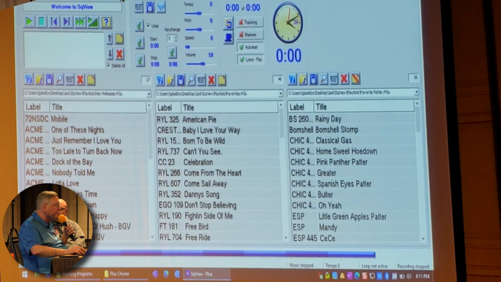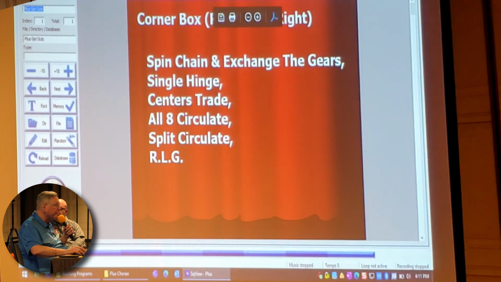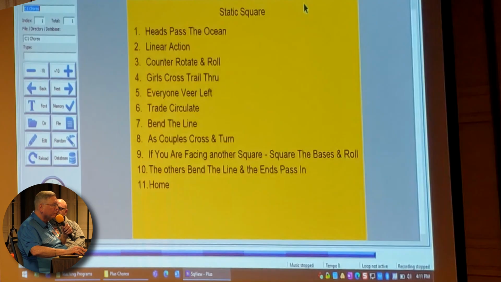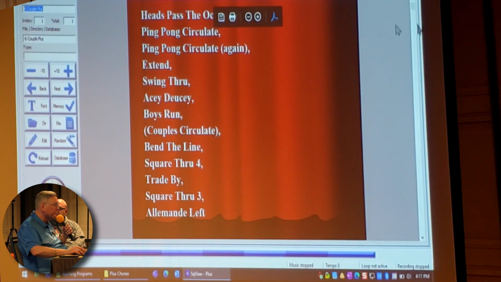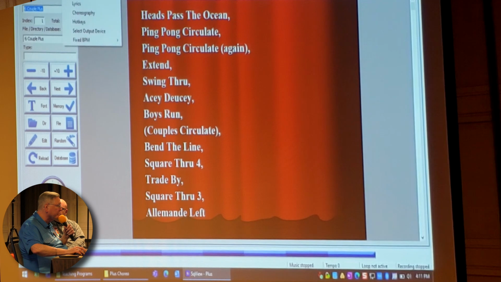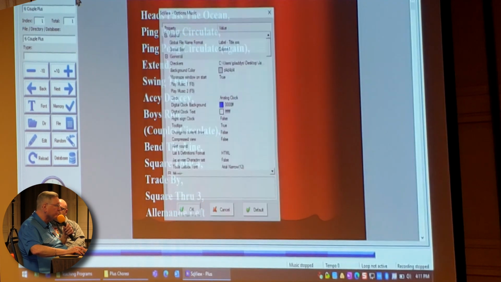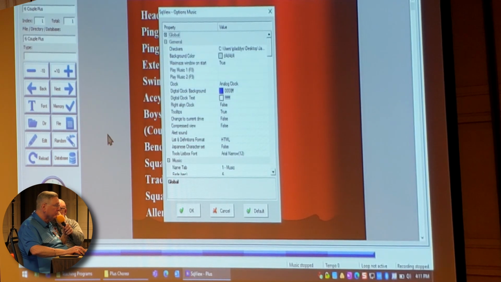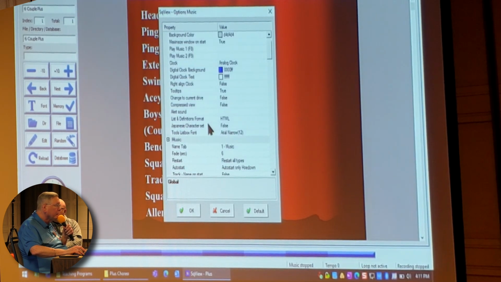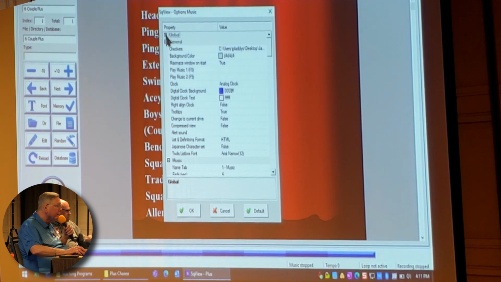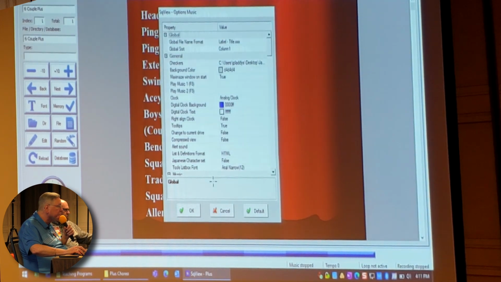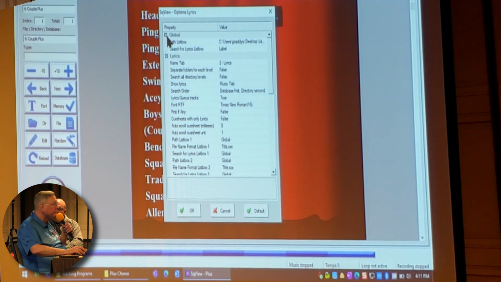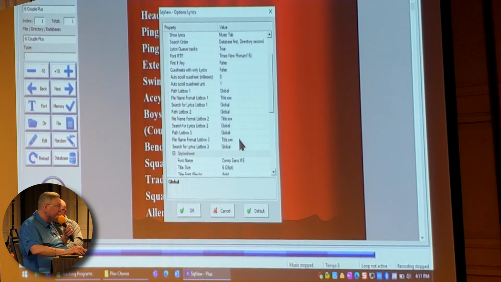So the first thing I'm going to do is look. If you look up at the top here, I've got different tabs, plus get outs, A2, C1 cards, 6 couple. I've got all this stuff. And if you want to know how to rename those tabs, you're going to go to your music setting, and then there's a global. Maybe it's not. That isn't where it is. Yeah, it's not there. It's in the other one. I'm going to cover it if you want to wait. I'll do it. It's in the lyrics. There you go. Yeah, it's in the lyrics.